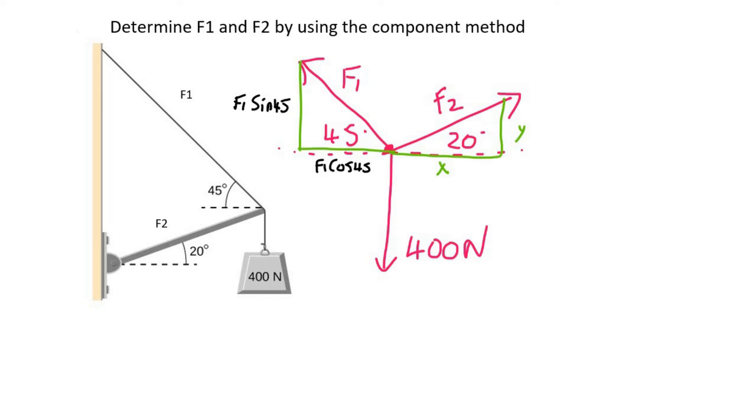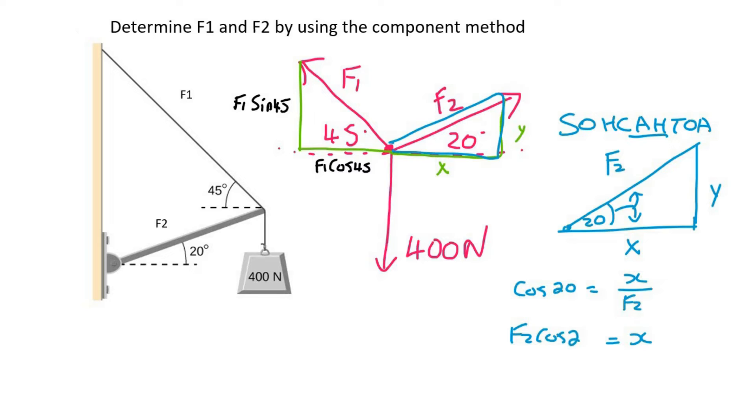Now I'm going to move on to the next triangle, so I'm going to do this triangle over here, and so I'm going to draw it out for us like that, where this will be x, this will be y, this will be F2, and this is 20 degrees. So now it's the same thing, we're going to use SOH CAH TOA once again. So we know that x is the adjacent, F2 is the hypotenuse, that's cos. So we're going to say cos 20 equals x over F2. We're then going to get x alone, which will be F2 cos 20. I'm going to go fill that in on our diagram now as F2 cos 20.